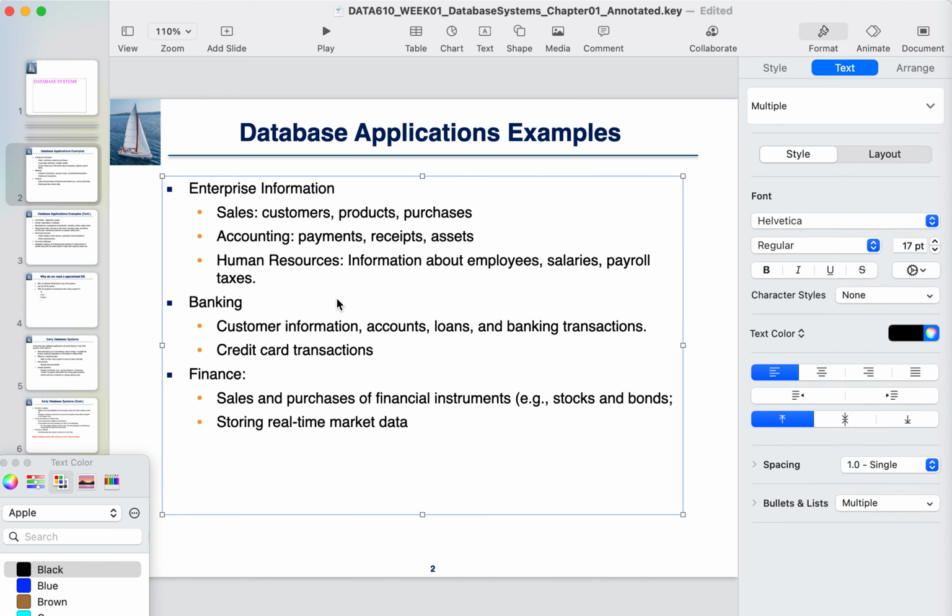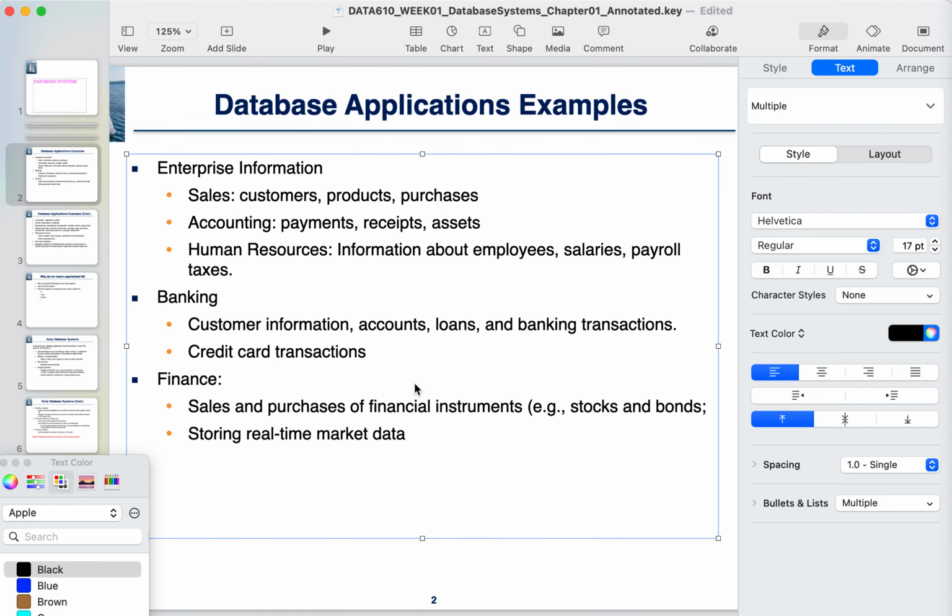So databases are important. They're very widespread. They're popular. You have many applications. For example, for retail sales, if we are selling products or services, then we need to store our information, such as who our customers are, the description of our products, how many of those products we still have available in stock, and how many of them were purchased and what the purchase orders are. All of this information can and is being stored in databases.